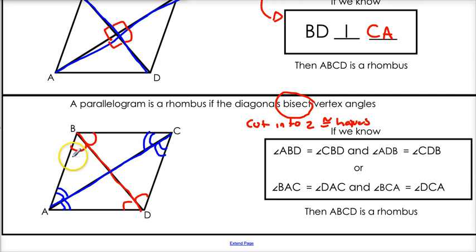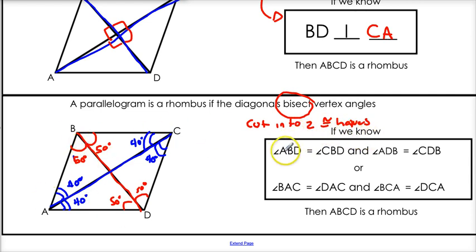So what that means is that if this is 50, so let's say this angle is 50. Sorry, if this whole angle was 100, let's say angle B was 100, this diagonal will cut it into two congruent pieces. All right, cuts into two congruent pieces. And don't forget, opposite angles are congruent. This is still a parallelogram. Also, let's say all of C was 80. The diagonal will cut it in half, and this would be 40, 40, 40, and 40. All right? So diagonals bisect the angles.